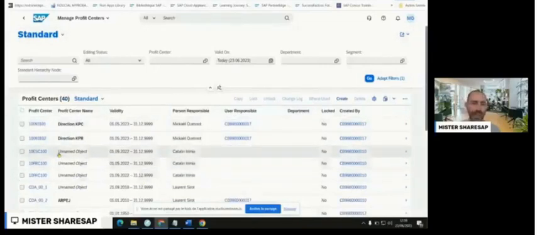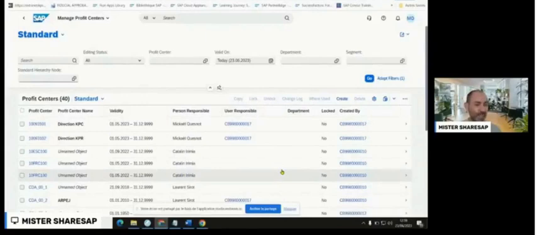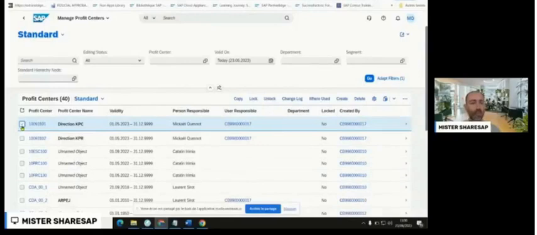A different option. I can display, I can copy, I can lock, unlock with the same application. That is the main difference also with ECC. When I want to manage profit center, I've got one application, Manage Profit Center. I've got the same thing for cost center, only one application to manage different things. For example, I want to create a new profit center easily. I just have to select one. I click on copy.